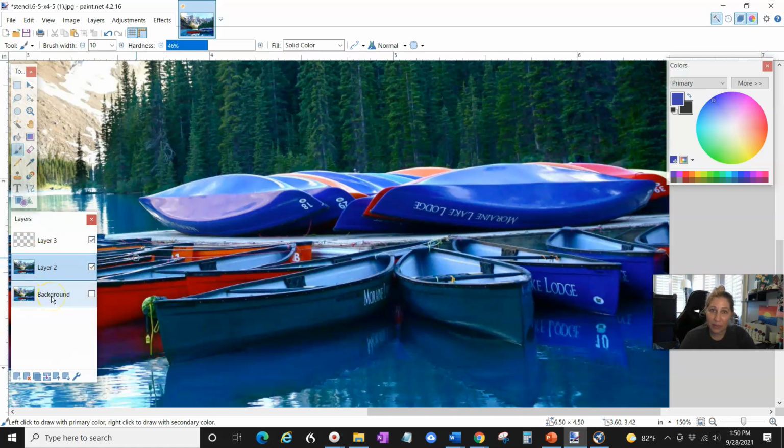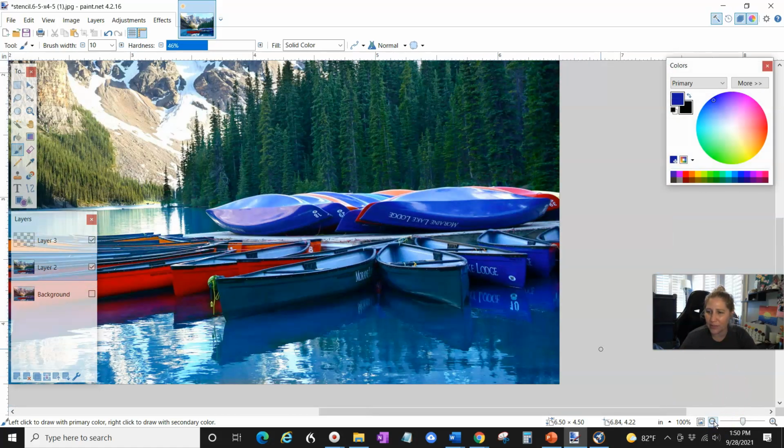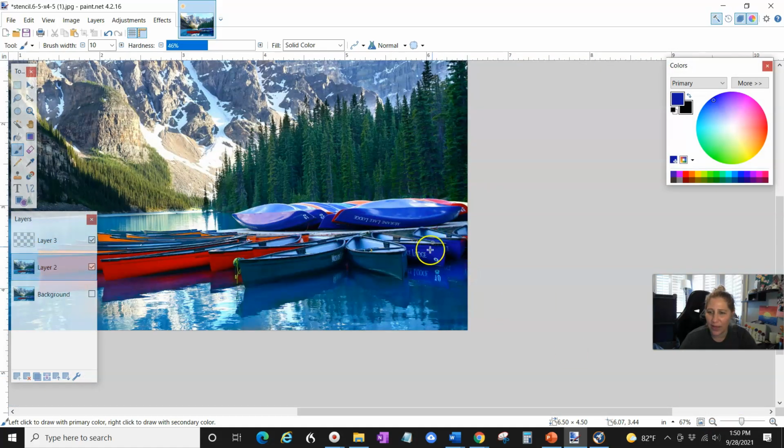So remember, my background is my original photo. Layer 2 is the changed photo, and I'm going to make layer 3 my spot the differences layer. So I'm going to highlight and show the answer, basically where the differences are. So that's what we're going to do now. So you can see I've changed that, and I'm going to make this a little smaller so that I can highlight that. So now I wanted to make sure I was on layer 2, right? That's my change layer, so that's good.